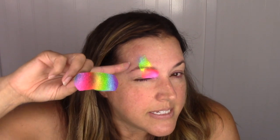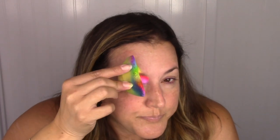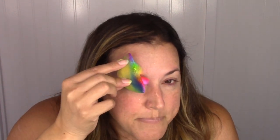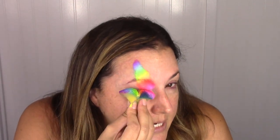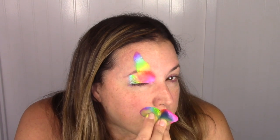I press like I'm trying to clean a stain — pressing and pushing the paint out of the sponge — as I get coverage in the corner of my eye. Then I start pressing the middle part of the sponge down, the whole time thinking about the butterfly shape. I want a higher peak here and then I want to go in towards the focal point — down into the corner of my eye. Once I have good coverage there, it won't have a perfectly flat edge because it's a sponge, and that's okay because we're going to clean that up with our line work. Then I get the top of that color down — press, press, press.